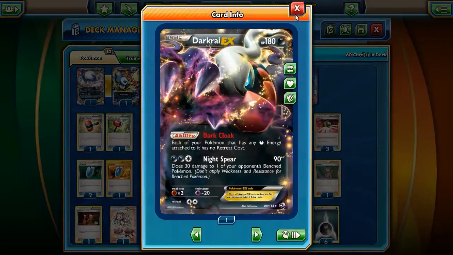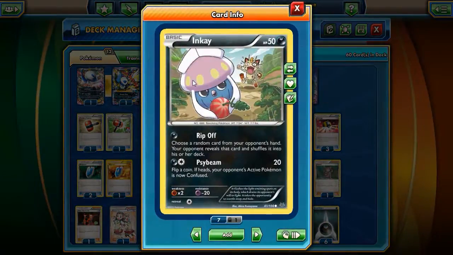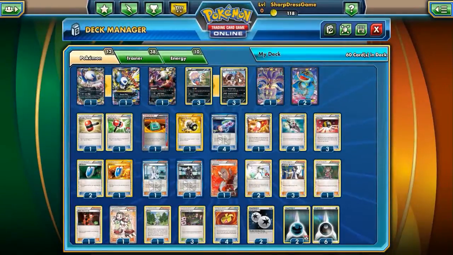We do also have Darkrai for Darkness Cloak. Each of your Pokemon that has any Darkness energy attached to it has no retreat cost. And then we have the Malamar line. We have an Inkay with the attack Rip Off. Choose a random card from your opponent's hand. Your opponent reveals that card and shuffles it into his or her deck. So it's not discarding, but it's still getting rid of one of the cards your opponent could use.